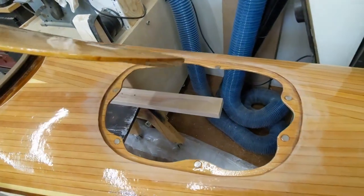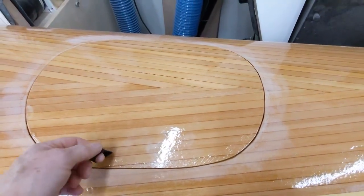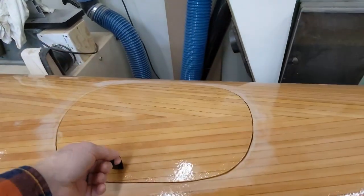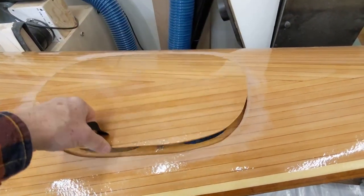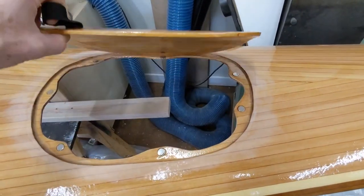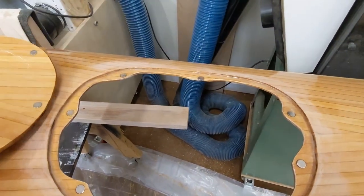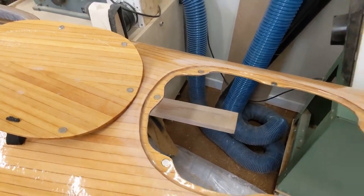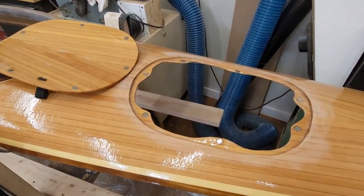But here's the part that's really cool. Check this thing out. You don't want to get your fingers in there. In fact, I'm lifting up the boat with it. That's how strong those magnets are. But if I do that, it pops right off. Pretty impressive. I'm pretty happy with it. I am going to add a strap on here. So when it's open, I can just lay it out like this. I'll have a strap that goes into there just so I don't drop it and let it float away down the river or something. But yeah, these magnets are the way to go for sure.